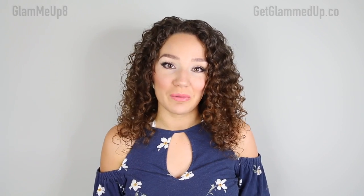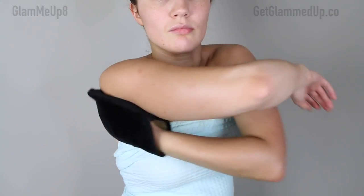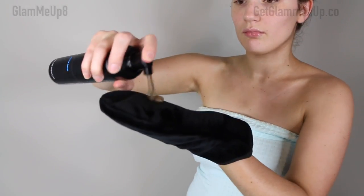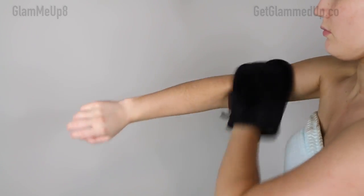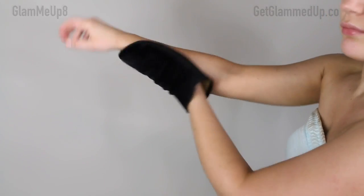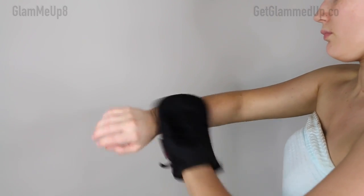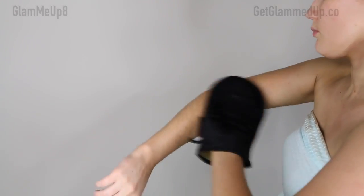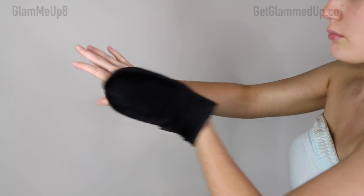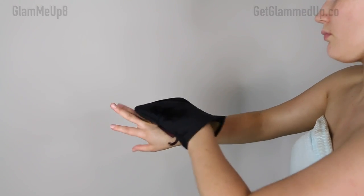The color guard really helps you see where you're applying it to keep everything streak-free. This blends out so easily and dries pretty fast, but once everything's done it takes about 30 minutes to really sink in. I don't recommend wearing it out during the day because like any self-tanner it needs at least six hours to develop and you can't get your skin wet — it would wash off and leave white marks. It's hard to avoid washing your hands or splashing water throughout the day, and tight clothes like a bra can rub off and leave white marks, so I just prefer going to sleep in it.